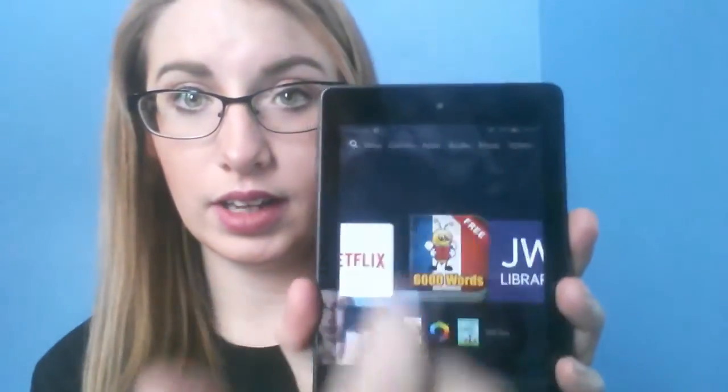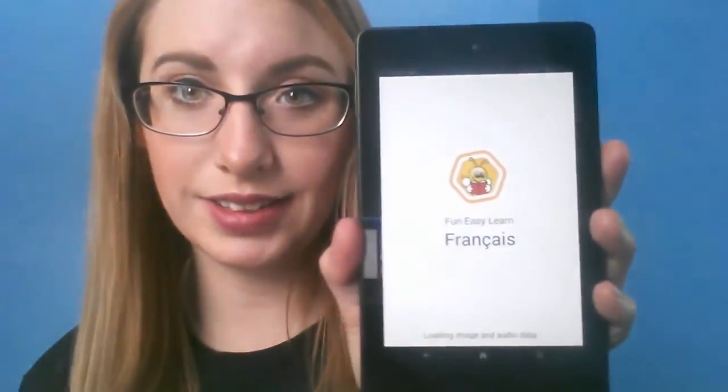And the other thing on my Kindle that I have been loving is this cute little app right here. I hit it and it is everything in French. It is just so much fun to play, and I get to keep the French language in my mind very fresh. That way, when I do move, it will be a much easier move because I'll still be able to fluently speak the language, which will be absolutely astounding.